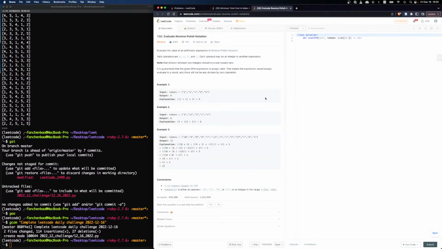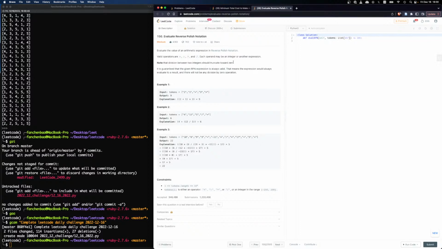All right, so we first do this. Evaluate the value of an arithmetic expression in reverse Polish notation. Valid operation, blah, blah, blah. Each operand may be an integer or another expression. Division between two integers should truncate towards 0.